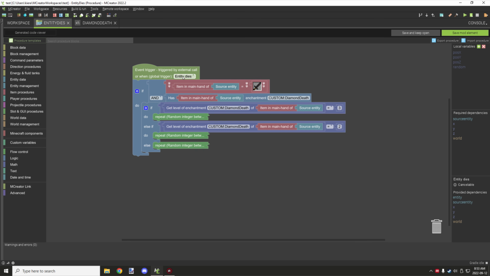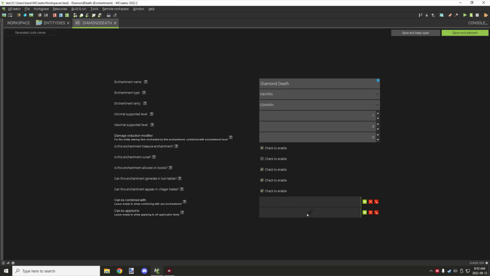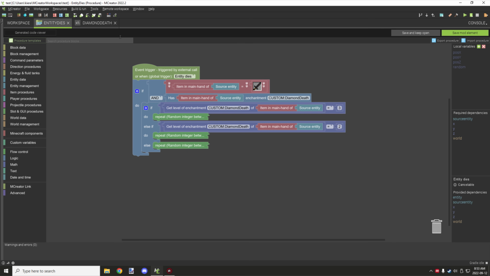So for example, when I'm killing an entity, I want to make sure that the main hand of the source entity, which is the player that is killing the entity, has the main hand item of the netherite sword. Now that also is set up for this particular value here. It's the only one that I need, so I'm testing it for that particular value. This isn't really required, but because it's a global procedure, I needed to set it up this way in order to make sure that they have something in their hand. So I figured I would just add it to that.